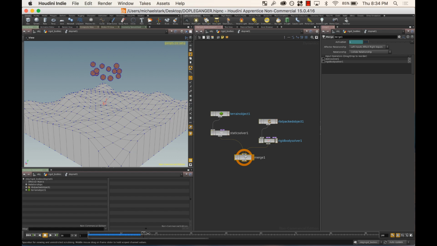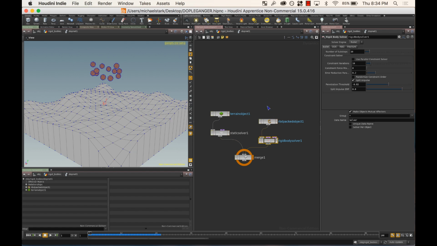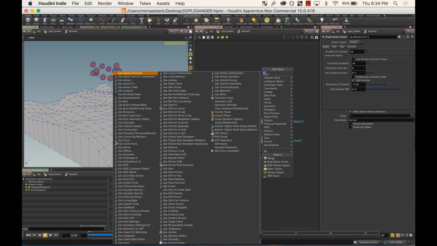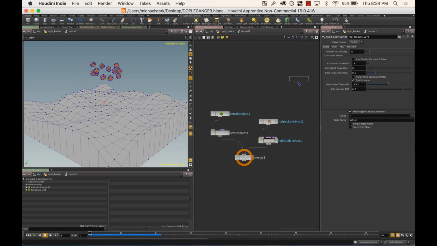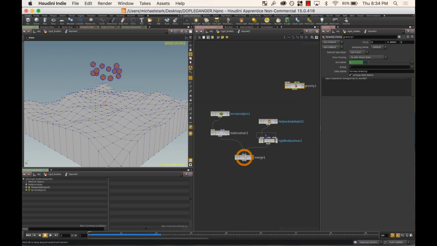You can see nothing's happening because I don't have any force on anything. For right now, I'm just going to add a gravity force. You got it here, and I think, no, that was an input or something. I don't know, but we'll add it here.